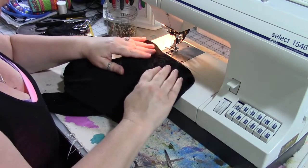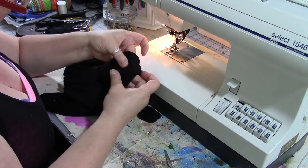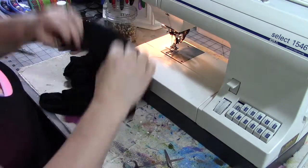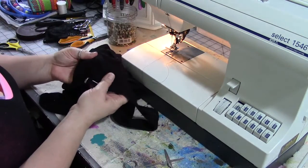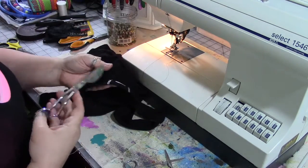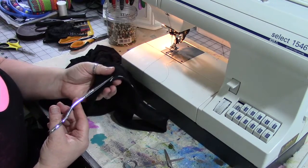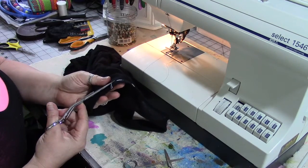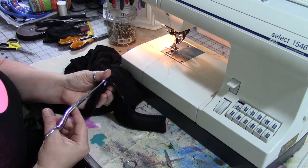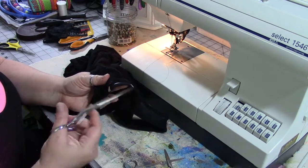That's pretty good. Make sure it's all on there good and I didn't miss anything. Doesn't look like I did. So now what I want to do is go to the back side where the hole is, and I'm going to stick my applique scissors in the hole and cut the knit fabric around the inside of the extra fabric I just added. Carefully, without cutting the lace.